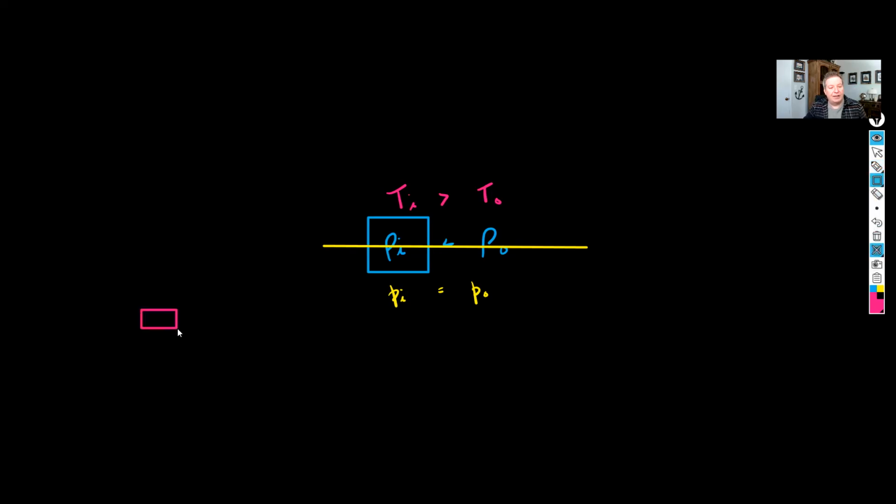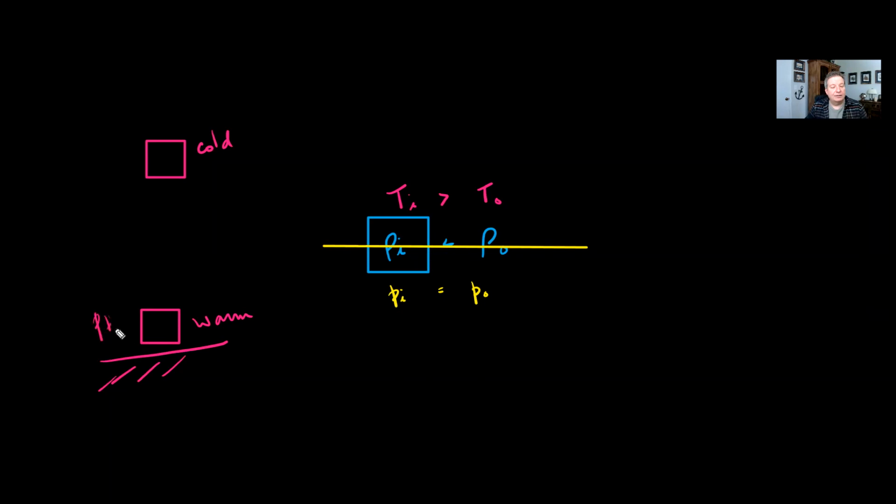So over here, imagine that I have a parcel and it's down here by the ground. Lots of pressure, lots of air above me. Then I have a parcel up here. Now, typically in the atmosphere, not always, but typically it's colder up here. So let's just say this is cold air and this is warm air. Well, I thought you said warm air is less dense than cold air. But that's only true if the pressure were the same. In reality, the pressure down here is much higher than the pressure where it's lower. Okay? High pressure, lower pressure.